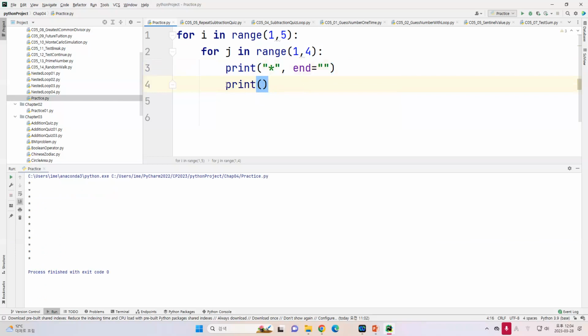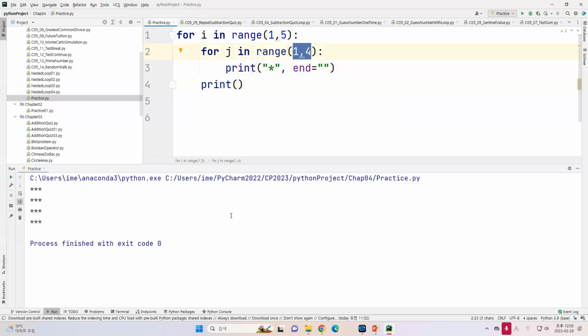There will be a difference if you put this print here. When you put this print here, we will print this star for 3 times because it will show 1, 2, 3.